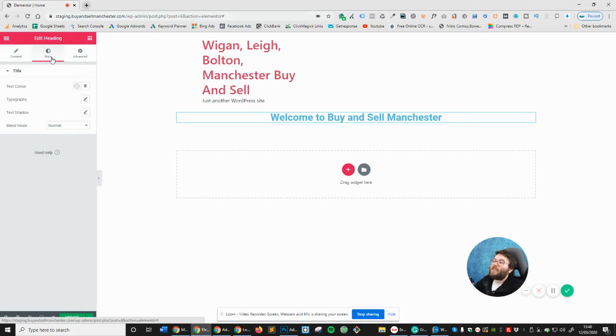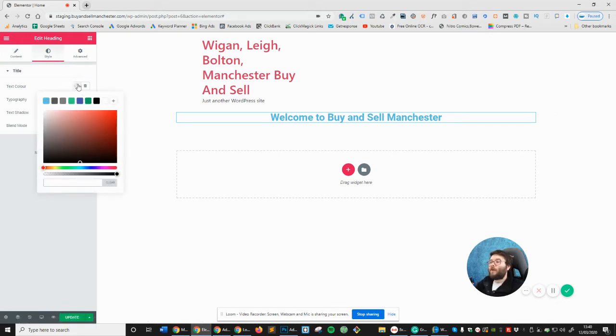If you click on the style tab, you can change the color of it. So you can click and change it to, let's say, this color here. What's really cool and a nice little touch is that you can store the color profile by selecting the color like so, and then clicking add picked color. And you can see that that's been added there.